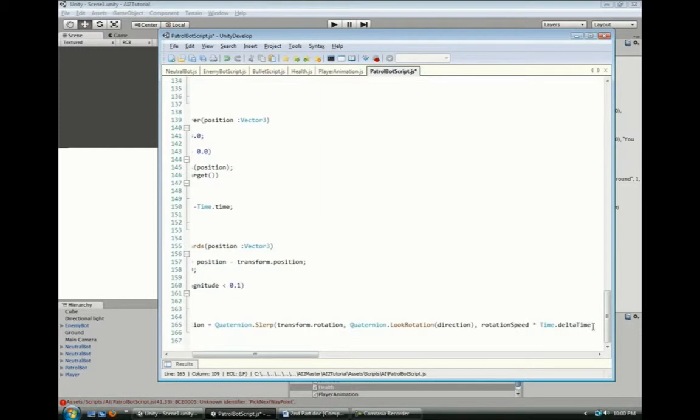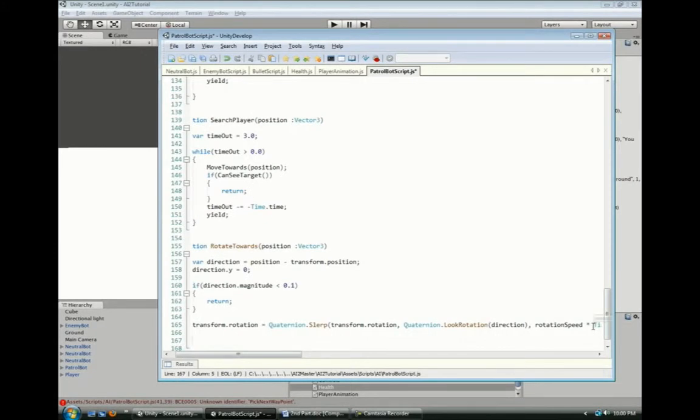So after that huge rotation definition, we want to get rid of the Euler angles and make it equal Vector3(0, transform.eulerAngles.y, 0) again.